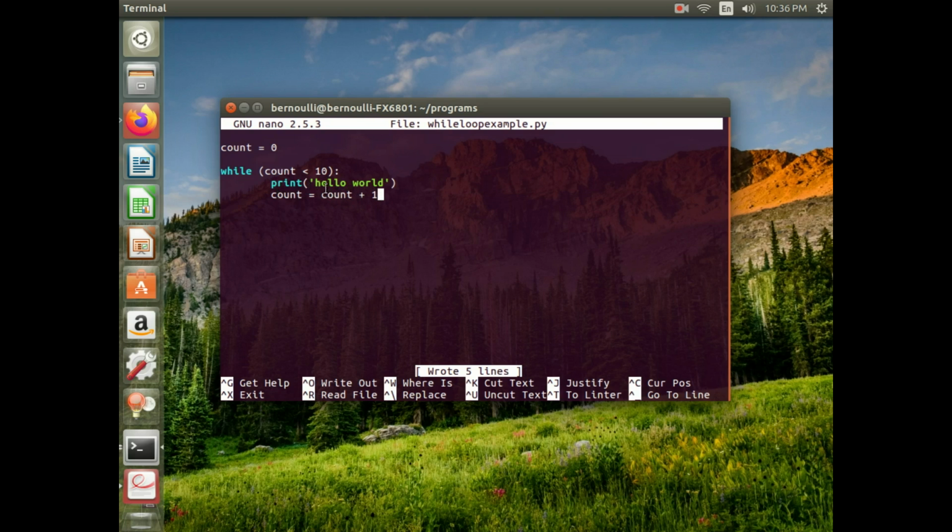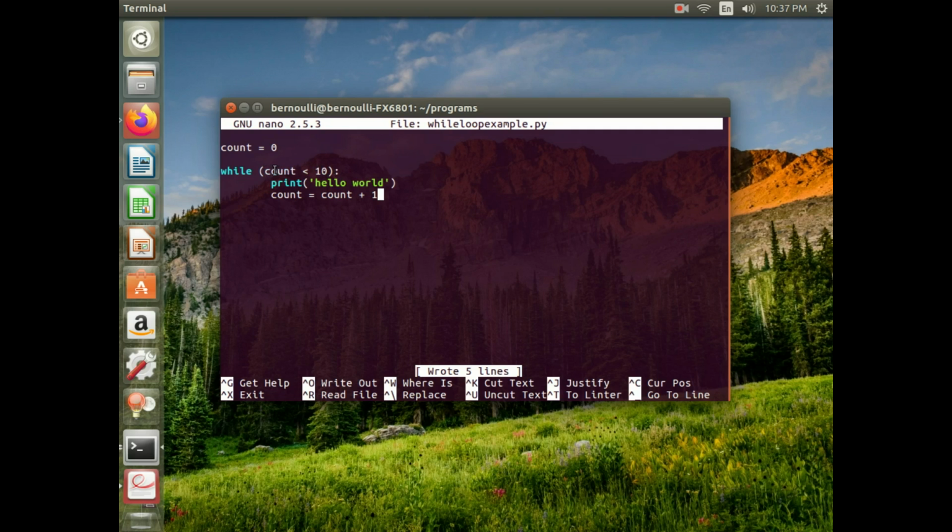So as we do this, I believe we'll end up with 10 prints of hello world, because at some point count will be equal to 10. Once count is equal to 10, this statement here is no longer true, because 10 is not less than 10.